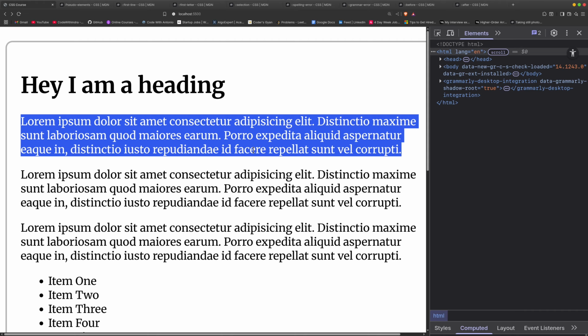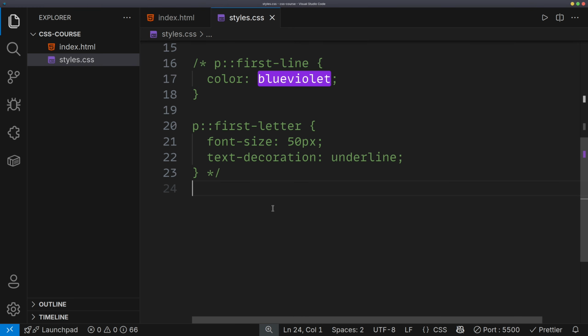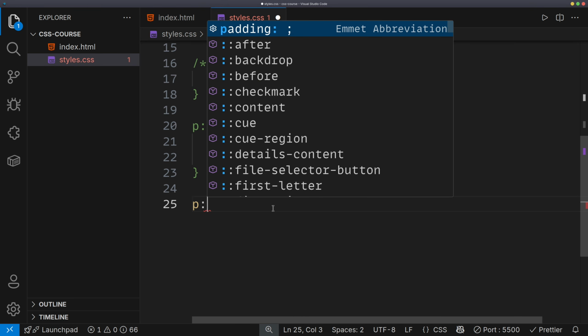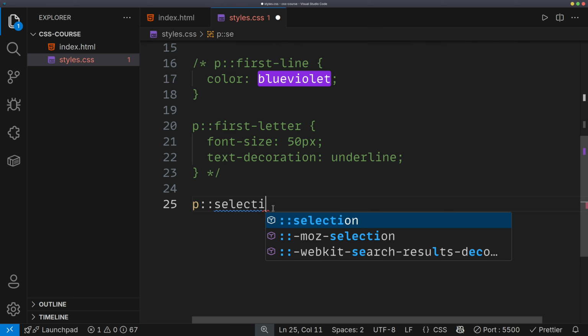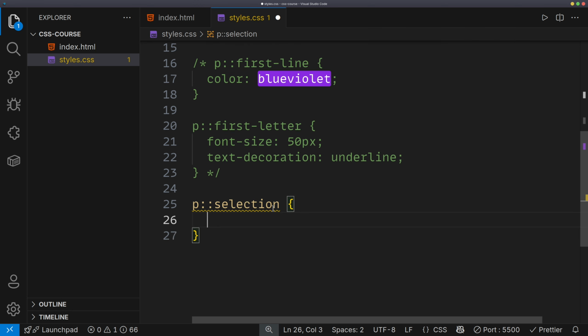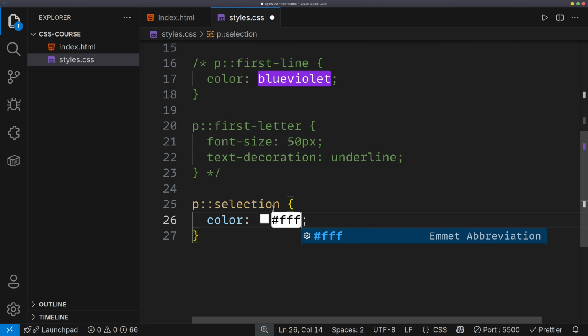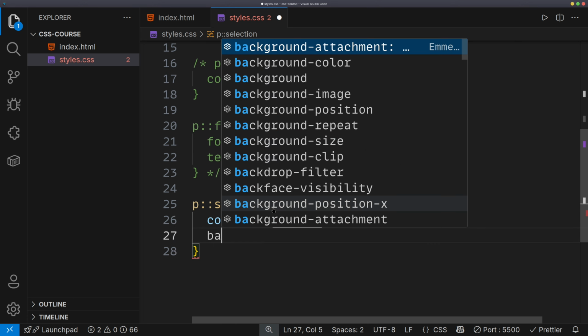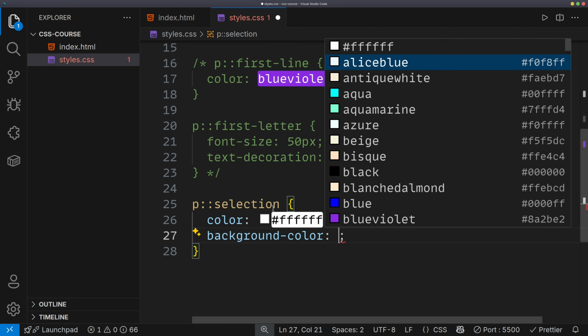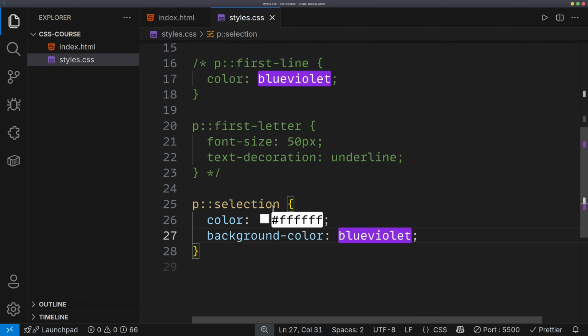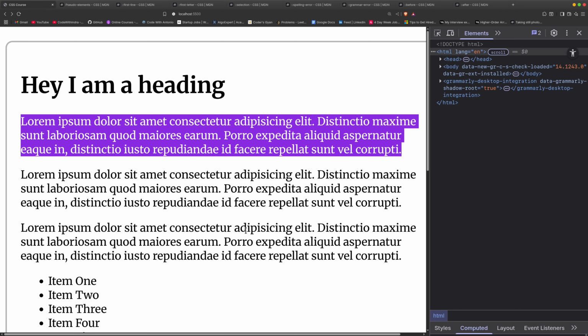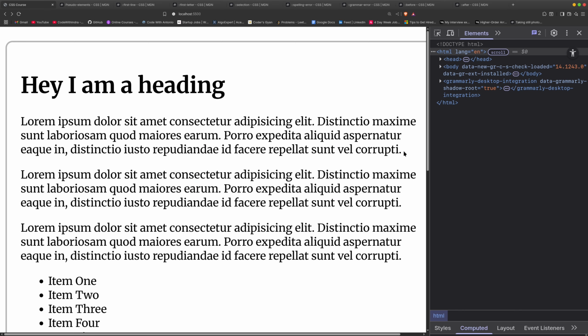Now I'll do the paragraph and then selection and do a color of white and a background color of blue violet. Let's see that in action. It is already in blue violet right now.